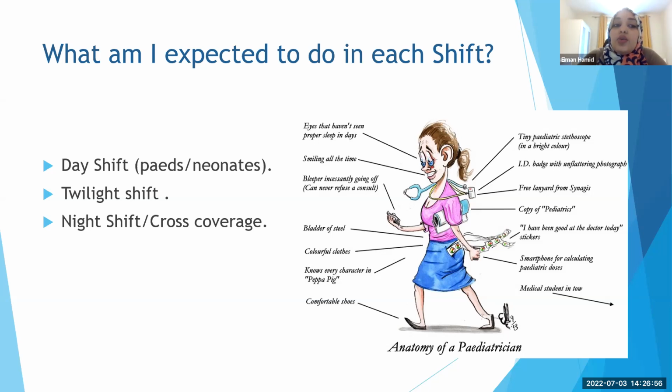And then after that, you will meet up with your consultant to do the handover. The consultant will go through his patients, I will go through my patients, and then you will discuss all the patients. If you are the long day registrar, you pay attention to my handover and his handover, because we need to know everyone else by the end of the day, all right? And then after the handover, the SHO usually, as Mohammed Abdoun said, will carry on with the jobs.